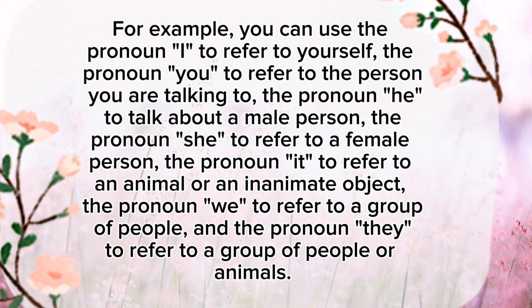For example, you can use the pronoun I to refer to yourself, the pronoun you to refer to the person you are talking to, the pronoun he to talk about a male person, the pronoun she to refer to a female person, the pronoun it to refer to an animal or an inanimate object, the pronoun we to refer to a group of people, and the pronoun they to refer to a group of people or animals.